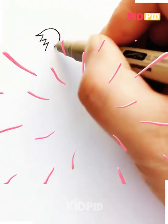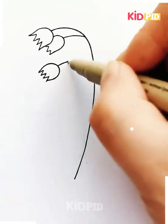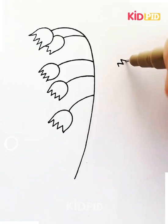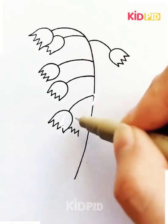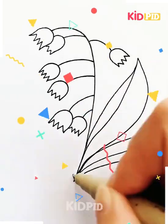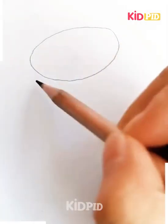So here we are drawing some tulip flowers, and all those tulip flowers are attached to a single stem. So first we draw a stem and we can attach all those tulip flowers to this same stem, and we now draw leaves and finally we can color it. So that is about tulip flowers.